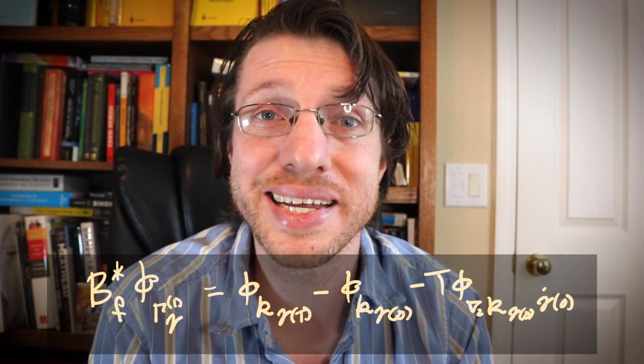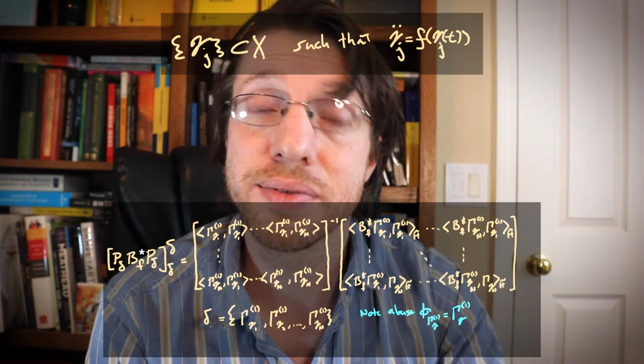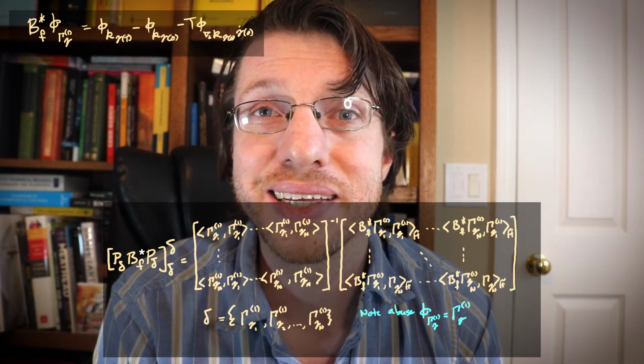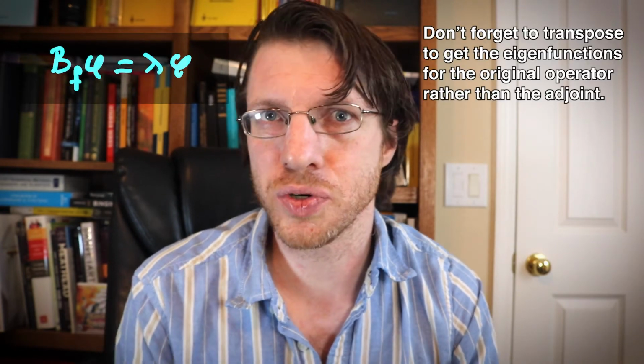So we can go ahead and take a collection of trajectories that all satisfy the second order dynamics, and we can build up a finite rank operator that represents the adjoint of the second order Liouville operator. And so then through the same routine, we can look for eigenfunctions of this finite rank operator and try to do some sort of spectral method.